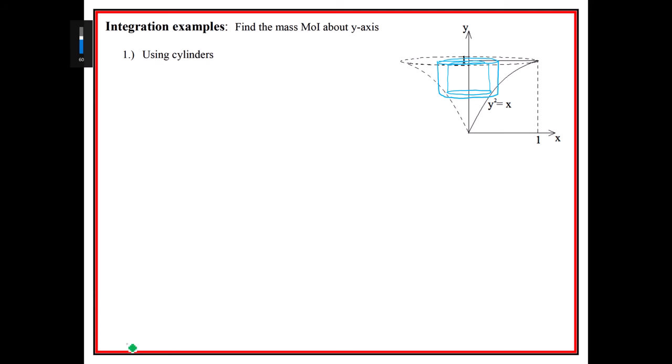And so the dimensions of this: we start out by saying dm, an incremental mass of one of these things right here, is going to be the density times the incremental volume. That volume is going to be the circumference times the thickness times the height. Here is the height, and we're going to get the circumference and then multiply by thickness.